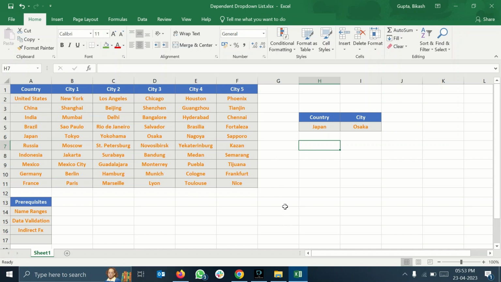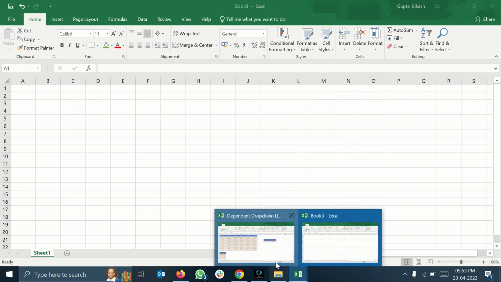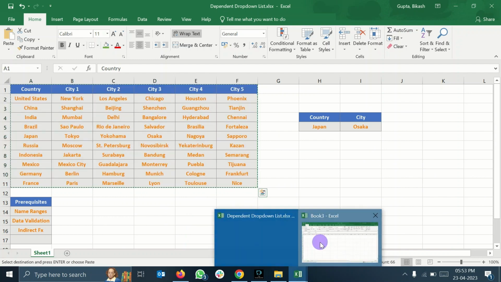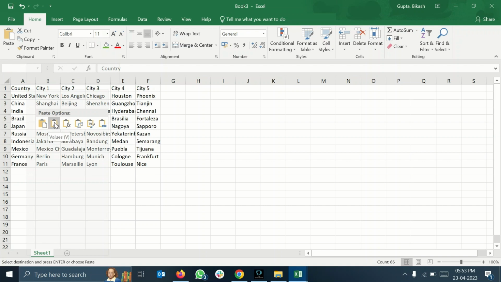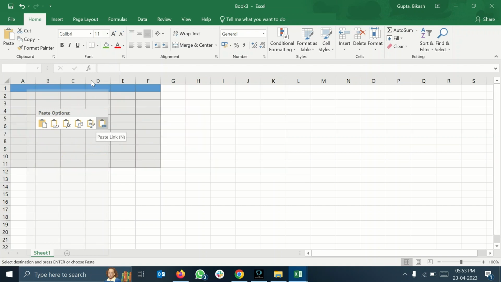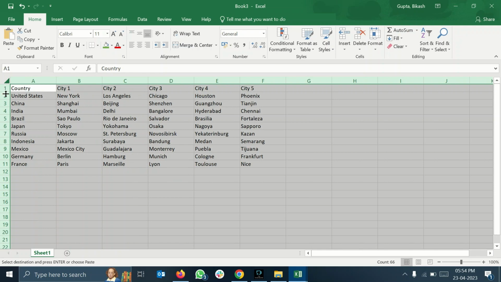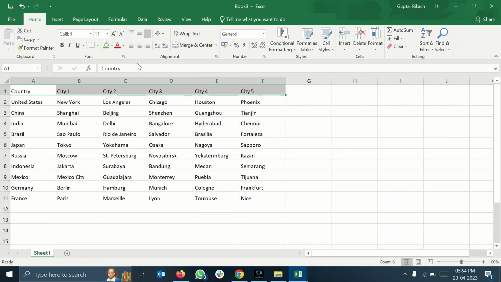So let's make a new sheet by pressing Ctrl N. So we are in a new sheet. Let me just copy this raw data and paste just these values. Otherwise, if I copy the formatting and everything, the name ranges will also be copied. But I want to show you how I made the name range. So I'll just copy the values. I'll just increase the size of row and columns. Let's do some formatting.